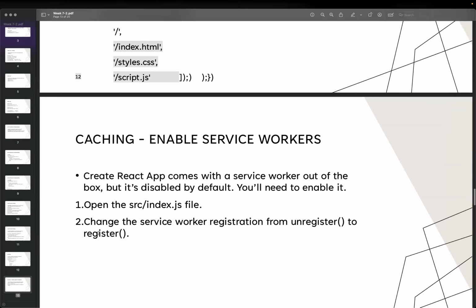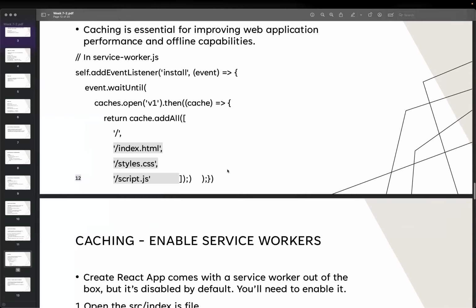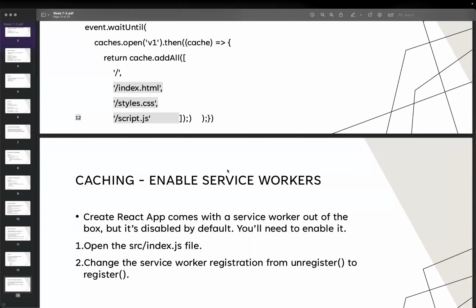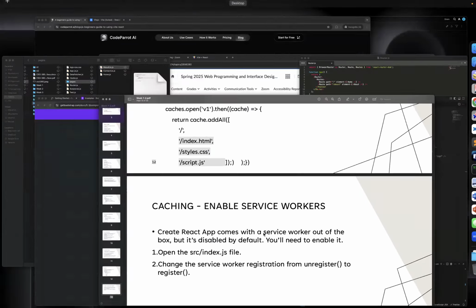So if we need to create an app, we can come with a service worker, right? The service worker is disabled by default in the beginning, so you need to enable it. You can change it in the source index file, like this one in the npx.